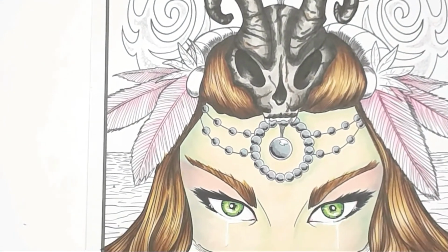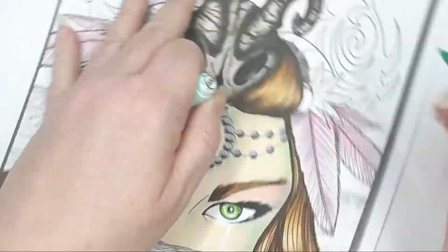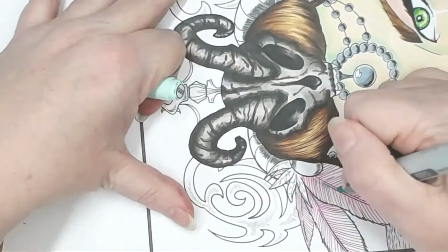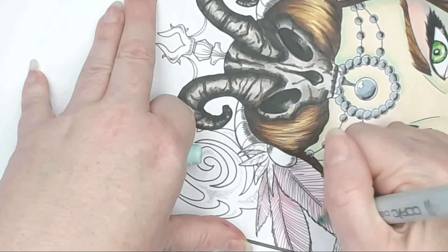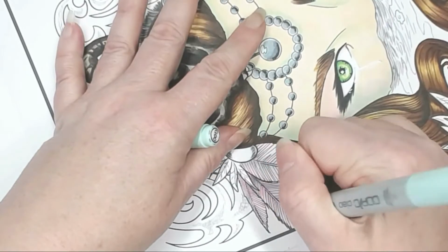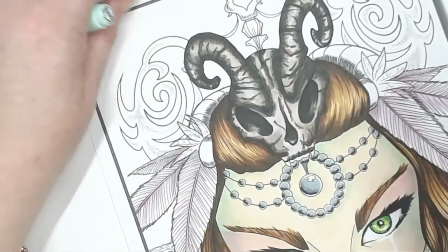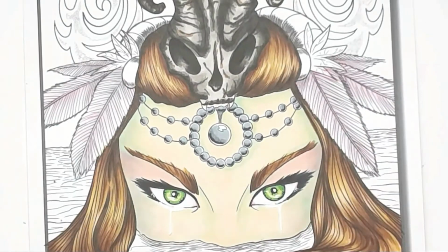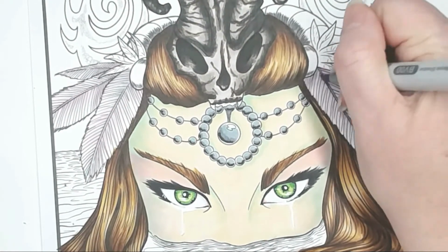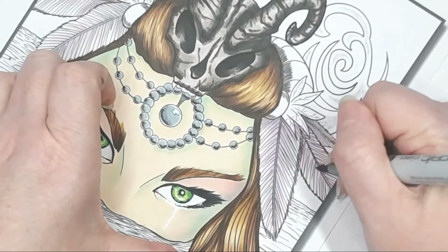So I've got the G00 now, and I'm coming over the top of the previous color. And now I've got BV00, and I'm going over the top of the previous colour and also into the shadow areas as well.